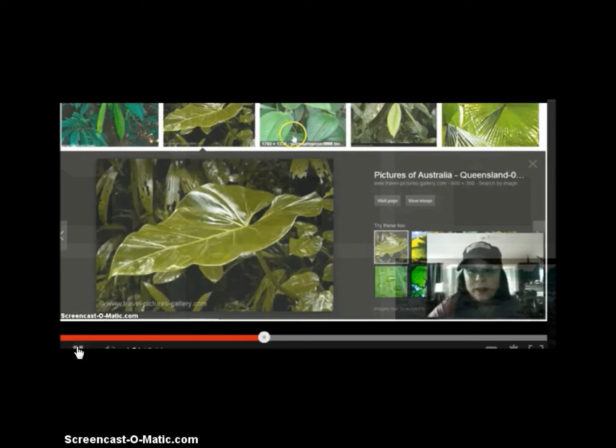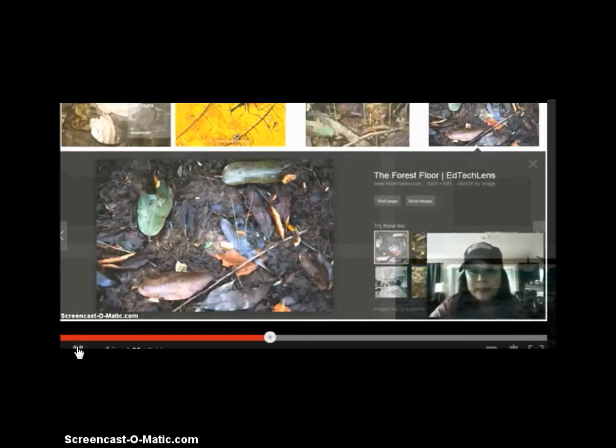Alright, so now I want to take you guys over to look at some examples of decomposition, decay in the forest floor, the rainforest floor. Just look at that. I know it looks really gross, but actually that's like a big factory of nutrients for the plants in the forest, the rainforest. It is so humid and warm and wet that the conditions are perfect for all that decay to happen really quickly, so that even though there's a lot of water washing the nutrients away, the decay happens so quickly that the plants get what they need from that decay, the production of nutrients.